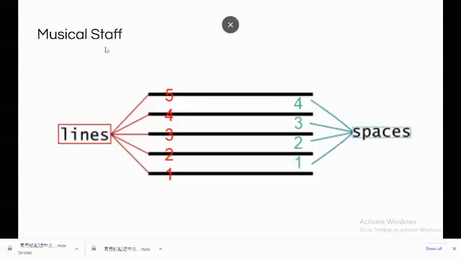All right. And then we have this thing called a musical staff. So this group of 5 lines, 5 black lines, which go across. And we count those 1, 2, 3, 4, 5, or first, second, third, fourth, fifth. Right. So this is the 5th line. So the black things we call lines, and the white area in between, we call that the spaces. Okay, and we count those first, second, third, fourth space. Okay.